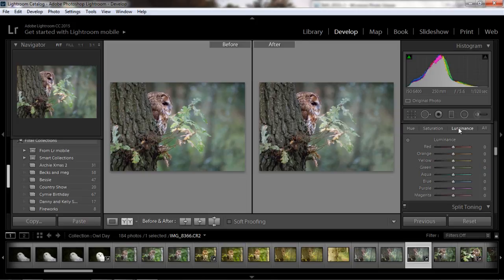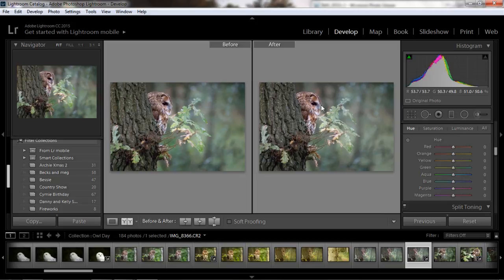The luminance is how bright you want those colours. So they're quite good also. The hue changes the colour altogether. So you might want the orange to be red for some bizarre reason. You might just want to do that. I can't get that back to 0 now. Come on, there we go.